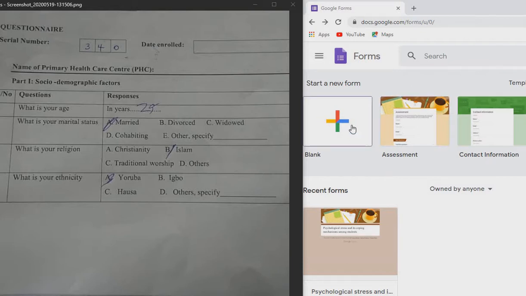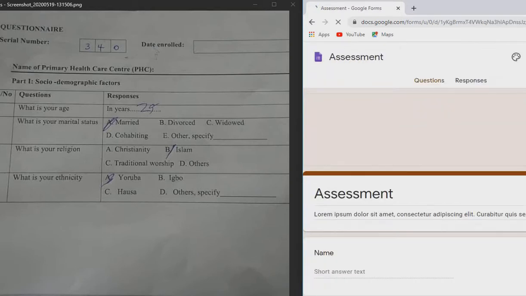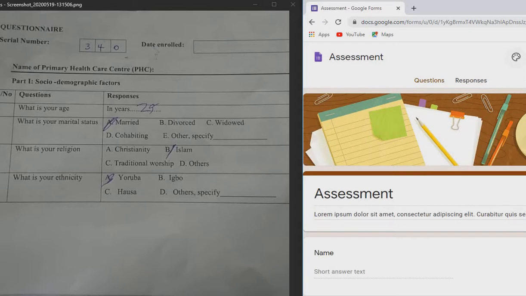These are the form templates you can use, or you can just work with any one. Let's just work with this assessment. This is what I'm going to work with for this class.